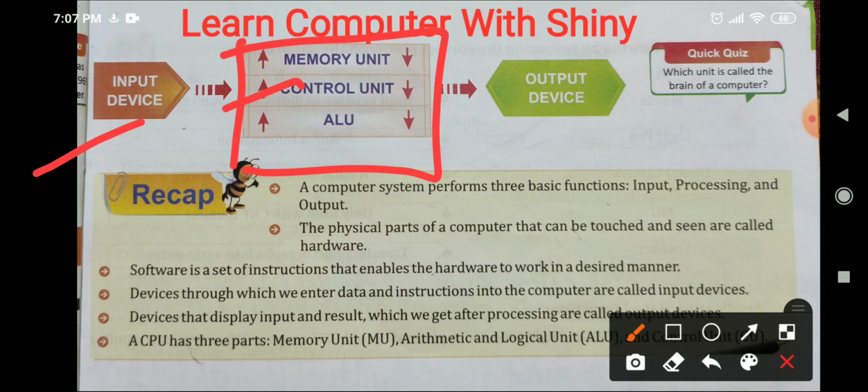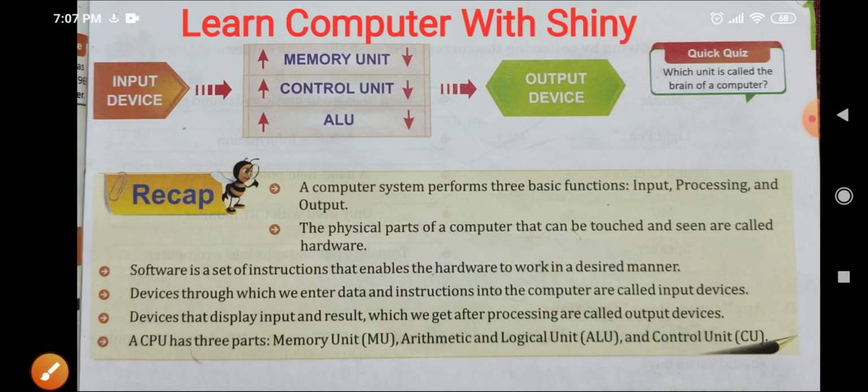The control unit takes care of all the operations of the computer, and the arithmetic logic unit takes care of the arithmetic operations and logical operations. After all this, with the help of output devices, we can see the output on our monitor or on paper in the form of soft copy and hard copy. We can have the result with us.